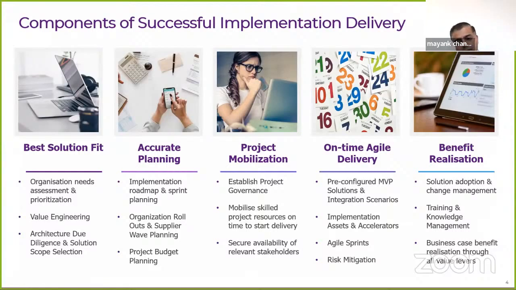And then comes the on-time agile delivery. So to implement a project successfully, it's really important to have the right methodology in place for your project. Have the accelerators in place, like the pre-configured solution that you get from the solution provider or your integration partner. So again, you select your partner based on the right set of accelerators and the capability they present to implement that solution in an effective way. In deciding the solution fit itself, the implementation timeline can play a significant role. So if a solution can get implemented in 3 months versus another solution that takes 1 year, you would obviously like to go for a solution that's quicker to implement.